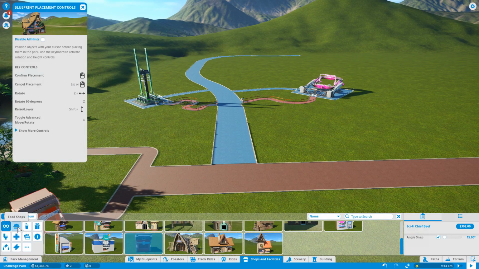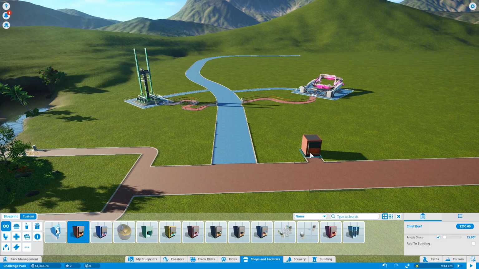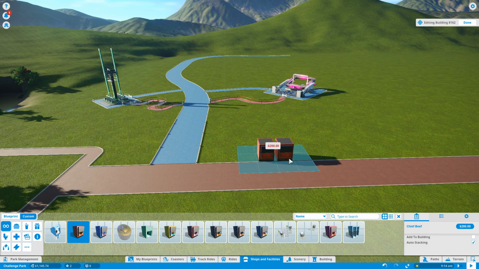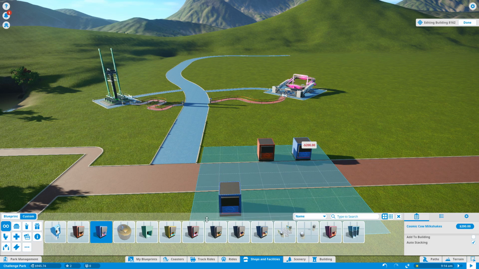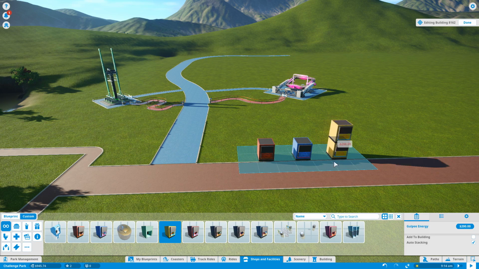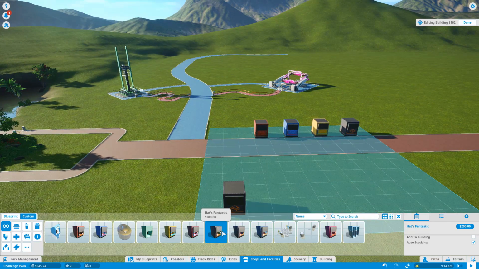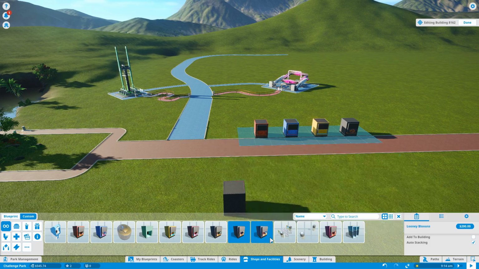So we can do that, but if I get a custom, we've got those same items in their own format. So if I start plopping down some of these, I'm going to put them right next to the road. Cosmic Cow, and one of those, and one of those. And then on the opposite side of the road, if I press Z, that rotates. We're going to have a hot dog shop.